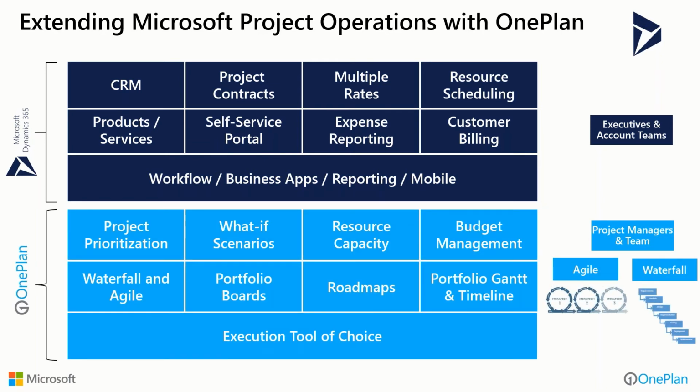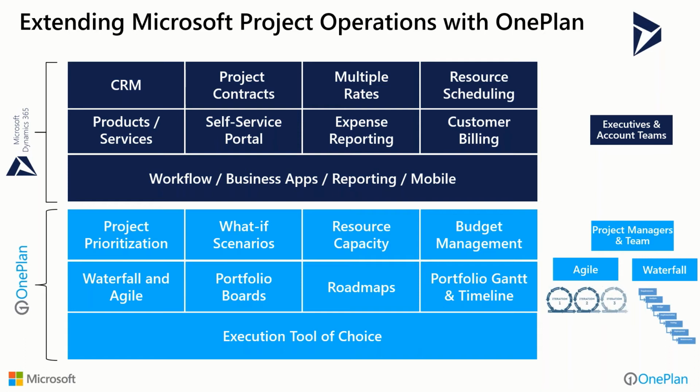One thing we might look at is on the right-hand side, the execution tool of choice. People are using agile tools like Jira, Azure DevOps. They're using waterfall tools like maybe the full-blown Microsoft Project on the desktop or maybe the new Project for the web that's embedded into Project Operations. And there may be some mix or hybrid of those things that are being used in actually executing and delivering on services today. So the need to have that flexibility and tool of choice is important in many organizations today.